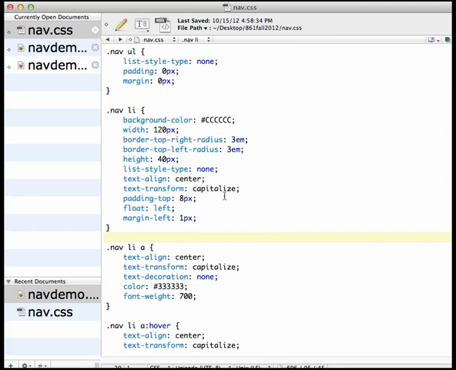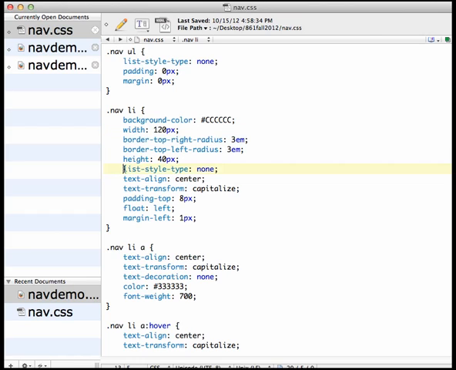So if we go back and take a look at a little more of this, we gave it a background color. It's that light gray. We gave it a fixed width. And then this is what makes the rounded edges. It's this border radius property in CSS. It's a newer CSS property like the CSS table display that we looked at in the other demo last week. And I actually haven't tested this. It works in quote unquote modern browsers. It might not work in IE. I have not looked at it yet. But we give our LIs a width and a height.